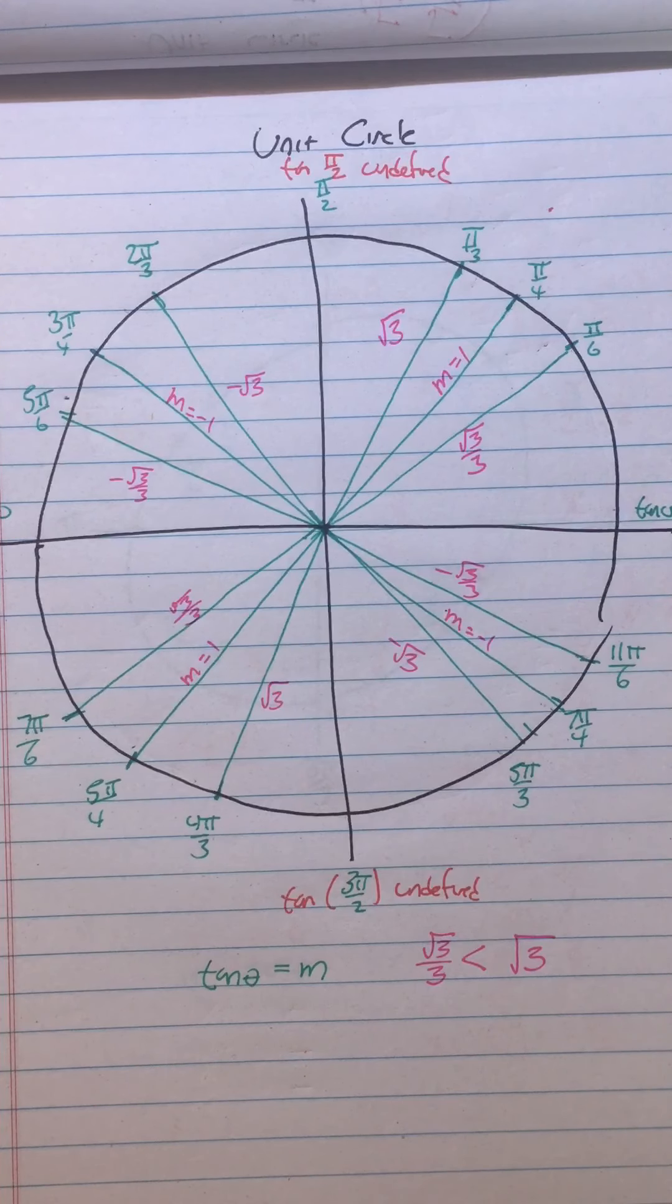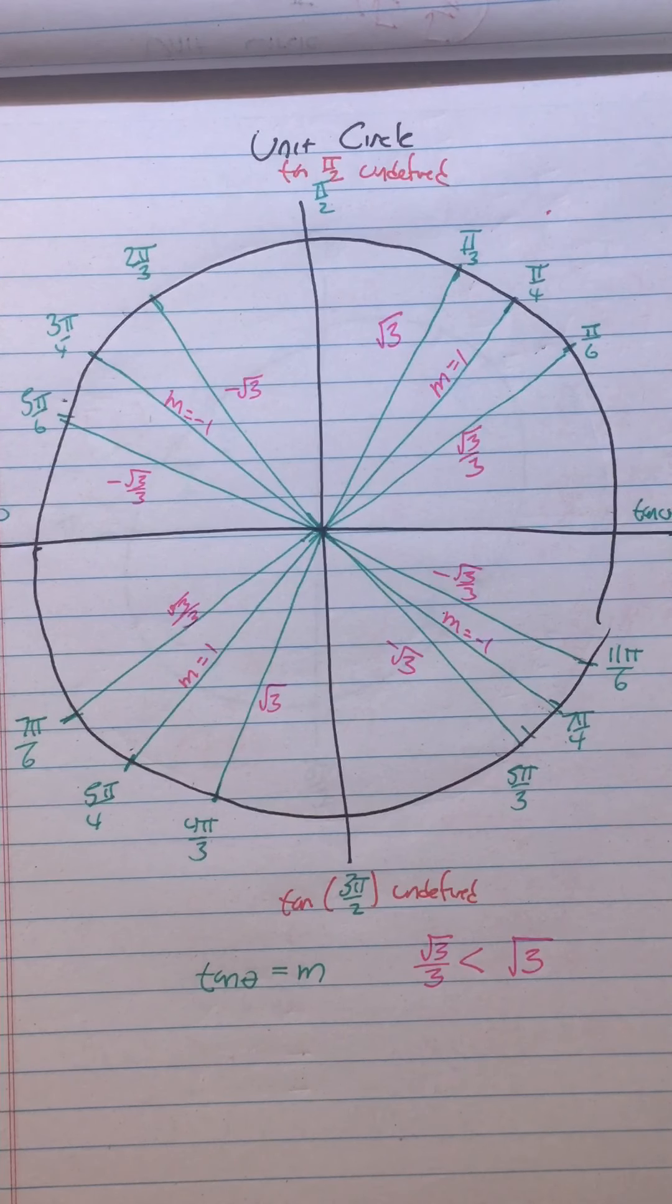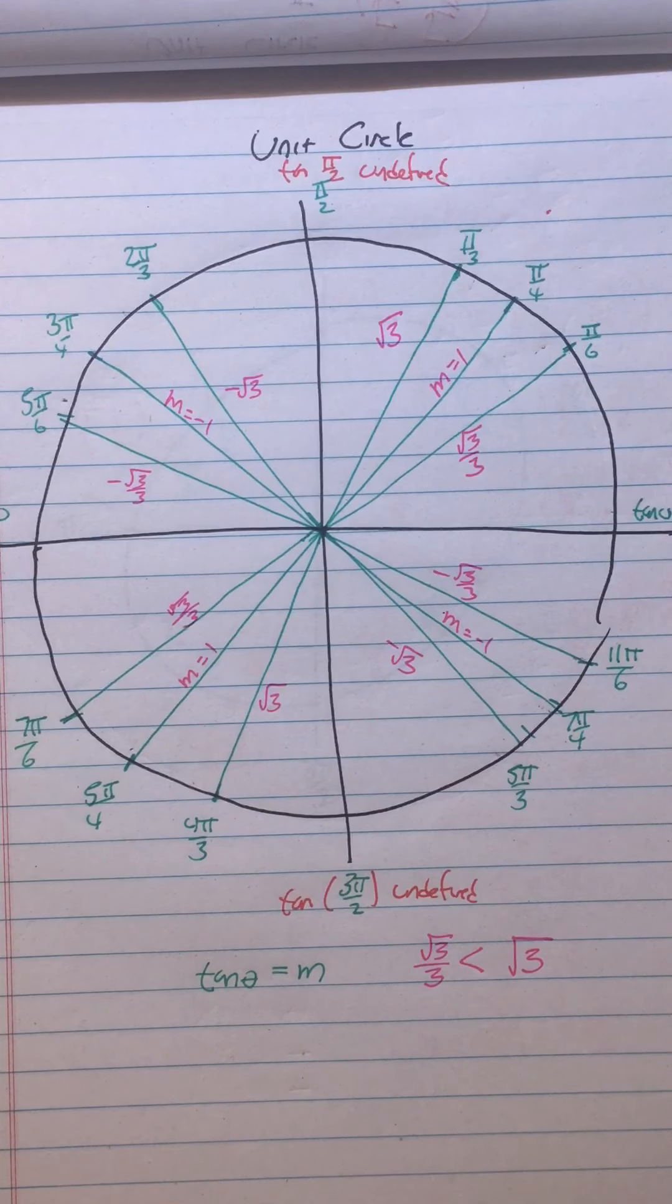That is the circle of tangents. Using the slope to get tangents, it's much quicker than trying to divide the sine and cosine every time. So you study all these tricks and techniques and really understand this unit circle, and then when I see you in person, I will give you a quiz on it with no calculator. I look forward to that day.